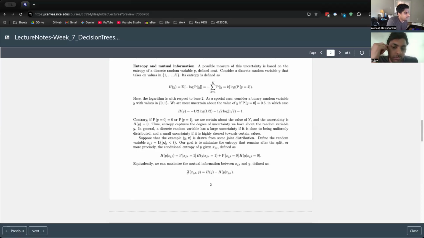I'm sorry, maybe I didn't understand. Which of these terms is considered variance then? H of y is like the variance of y. H of y given x is like the variance of y given x, the variance that is not explained. And I of x comma y is like the variance of the expectation of the remaining part, which is the part that is explained, how much of y is explained by x. Got it. So that is the mutual information.